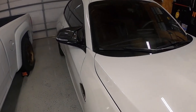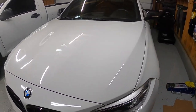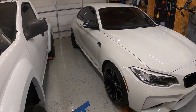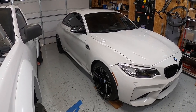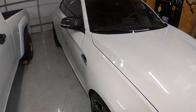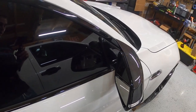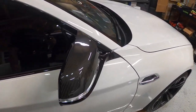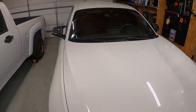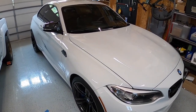We are all finished up and I cannot believe how big of a difference these mirror caps make. This car was really missing the M mirrors from the factory — you don't really notice it until you actually have these things installed, but it just looks so much more aggressive. I actually can't believe that a set of just mirror caps made the car look this much more aggressive. Mirror caps fit really well; gave them a quick polish and a coat of ceramic so they're shining up decent. I may need to cut and polish them a bit more, but pretty happy. Popping the mirror out first and hitting the clips from the back is my suggestion — it takes an extra 30 seconds and gives you peace of mind. That is it for this video and the first mods to the OG M2.